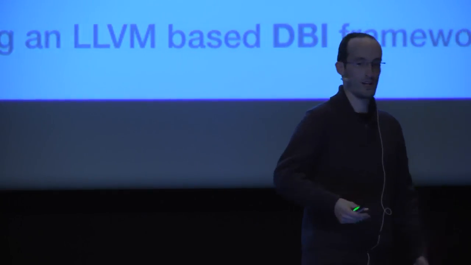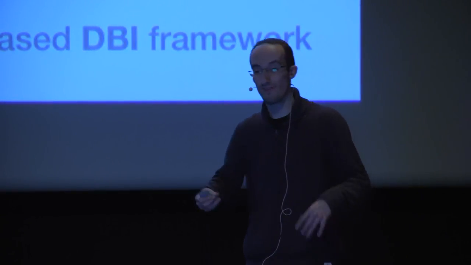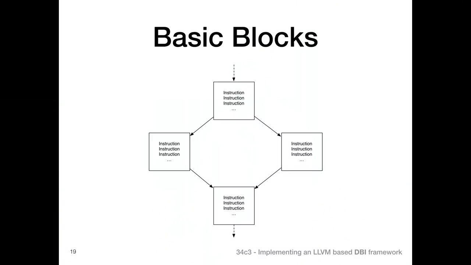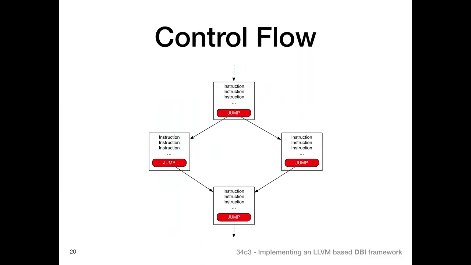So as Charles said, we have seen the basic principle of the DBI, but right now we want to design our own DBI. For this, we will need some very low-level things before building on them. As Charles also said, a DBI starts from an entry point and does automatic discovery of the code. This works on what we call a basic block. It's a series of instructions that are linked together, and they compose what is called a control flow. At the end of a basic block, you have a terminator instruction, which can be a jump, for example, and this goes to another one. With this kind of structure, the control flow just goes on. You start a function and it just executes every basic block, and you don't have any way to interact with it.